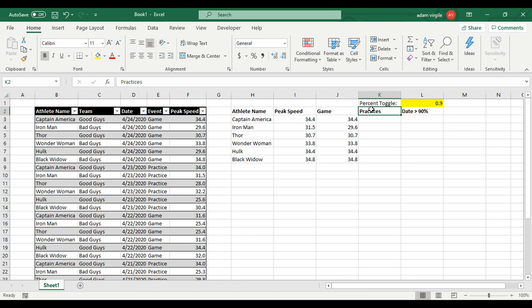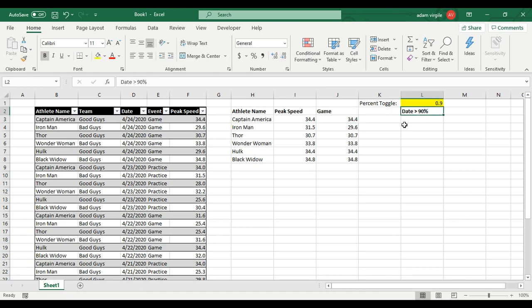And actually, we don't even have to do the practices if we want this to be a dynamic field, because maybe I want one column, let's just even remove that practices column, and I want this to be whatever I type in here. Or I could create a drop-down menu and have a selector here if I wanted to. But if I type in practice now, all these numbers changed because now we're showing the peak speeds in the event that is equal to whatever this says. And if I type in nothing, we're not going to have anything. So let's just keep that as is so I don't have to do another one and bore you more. So now we have the peak speed in practices or games, whatever we select.